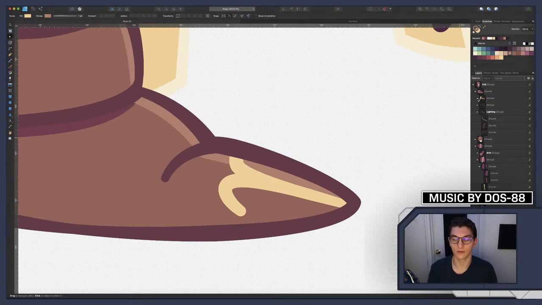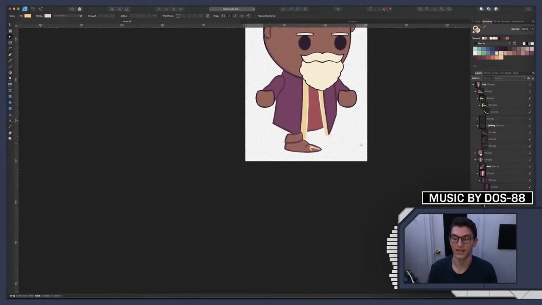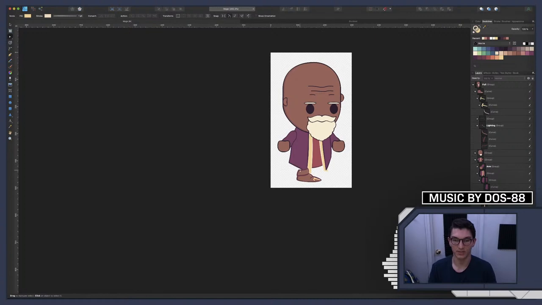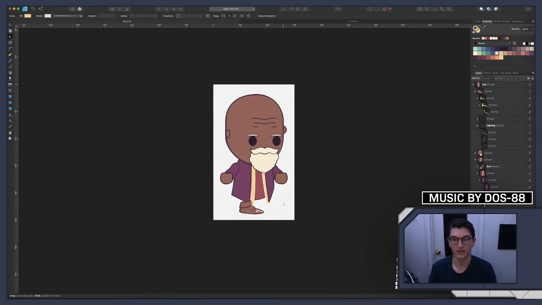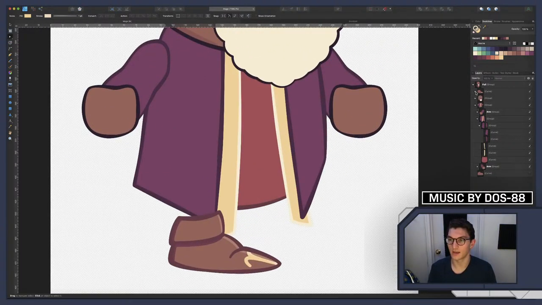So what I'd like to do, totally unnecessary, but I'll go ahead and go layer, expand stroke. Okay, and then I'll convert these guys into something like that. And then I'll take this, copy, paste it on top, and mask it underneath so it's only there, and then we'll change the color of this to something like that. Yeah, there's the highlight of that. Again, probably not that necessary, but it's easy enough to do, and there we go. There's our boot. Pretty much done. I'm not gonna add any wear and tear because that stuff is definitely gonna be lost in the render.